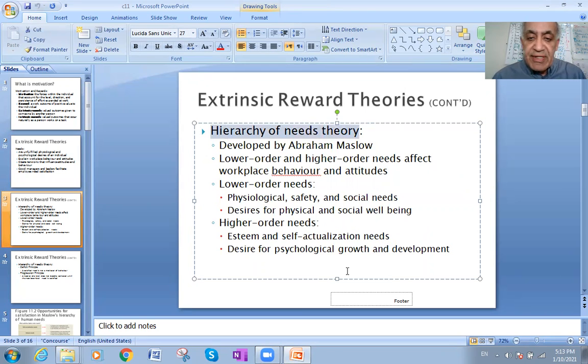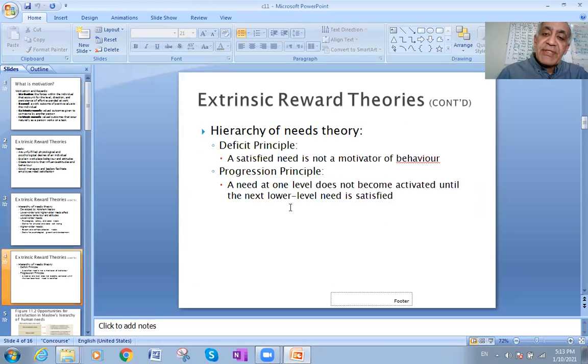We have been talking about the hierarchy of needs theory of Maslow before, and we said that Maslow's theory classifies human needs into five categories: the physiological needs, the safety needs, the social needs, esteem, and self-actualization needs. Maslow said that you cannot satisfy any level until you satisfy the preceding level. So you cannot move to a further, upper level. For example, you cannot move from the physiological needs to the safety needs until you first satisfy the physiological needs.